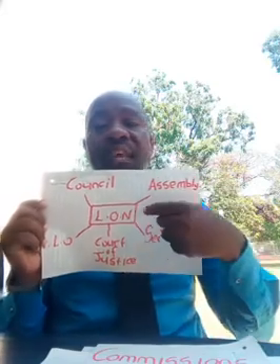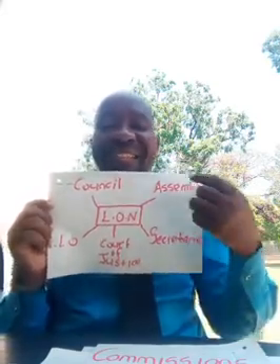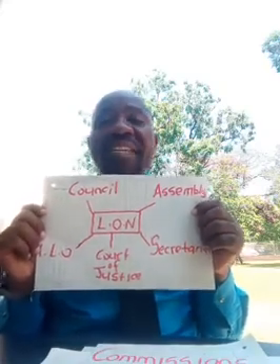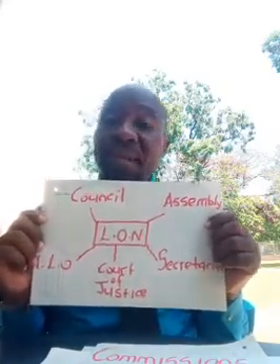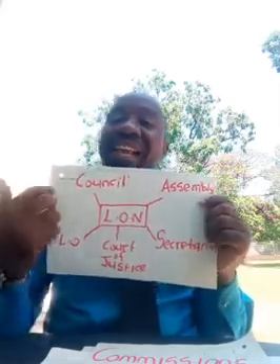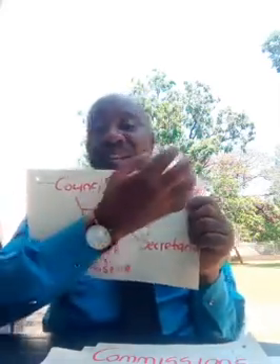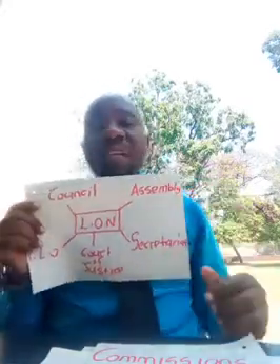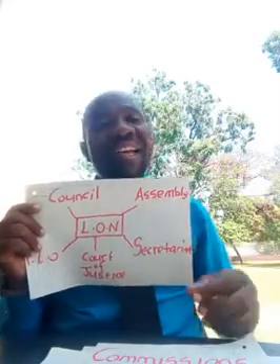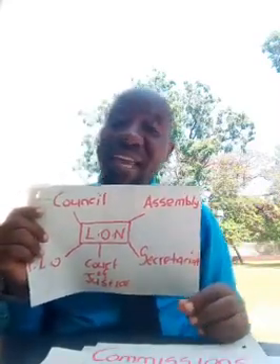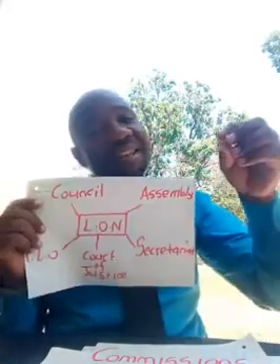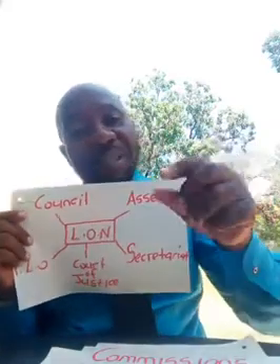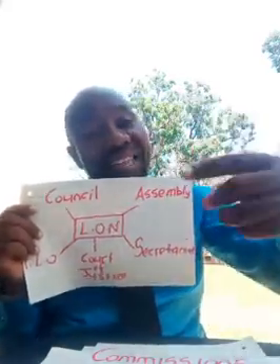Let's start with the Assembly. The Assembly consisted of all countries that were prepared to join the League of Nations. Countries were invited to come and join the League. For example, at a school, there are specified dates on which all the students go for an assembly. At an assembly, a Form 1 student will be there, a Form 3 student will also be there, an Upper 6 student will also be there. It is a meeting point.